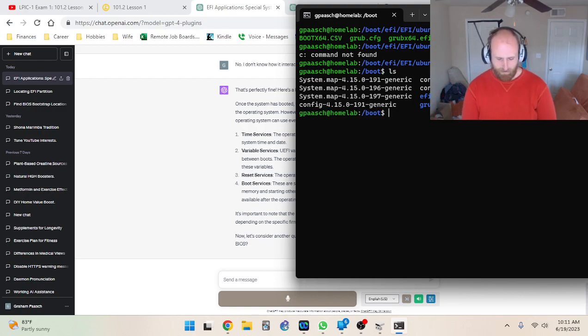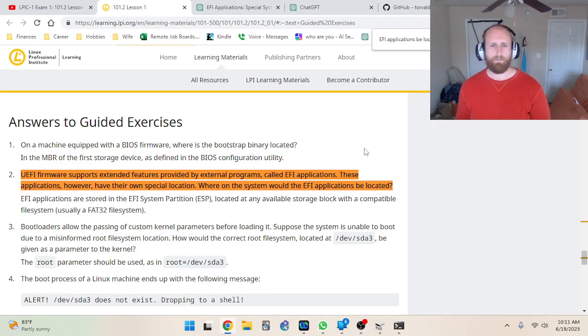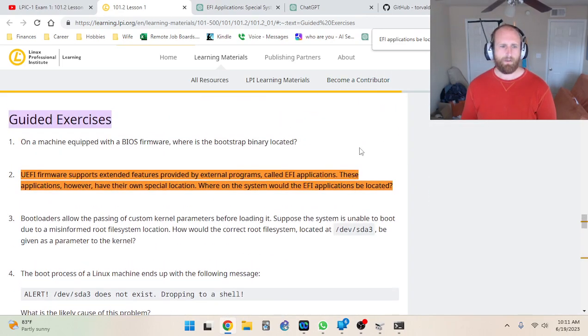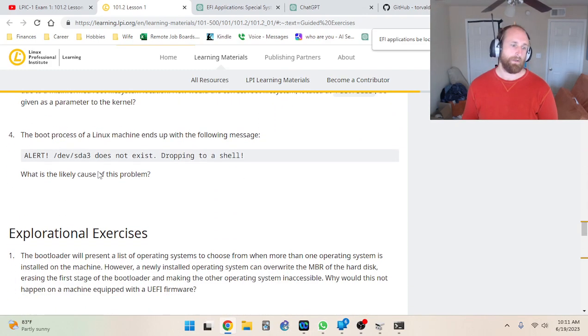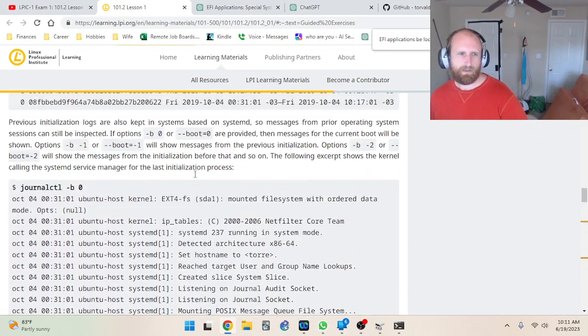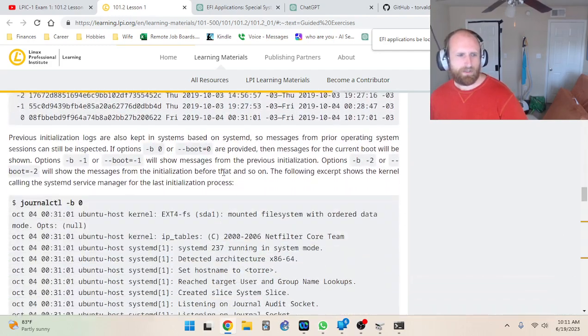Okay, so these run level messages must be stored in the UEFI. Let me try to look at those messages again. This is kind of taking me away from the goal of this video, which is to complete all of the exercises, but let's take a look at these boot messages.